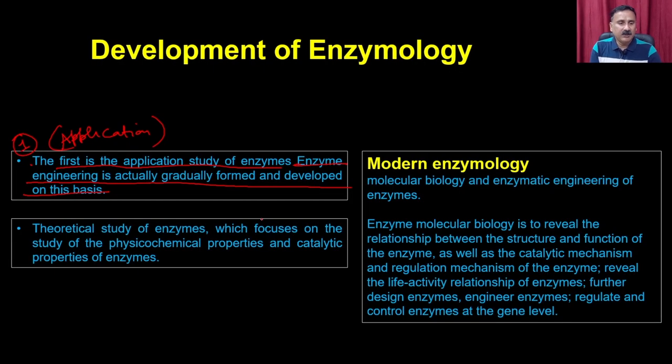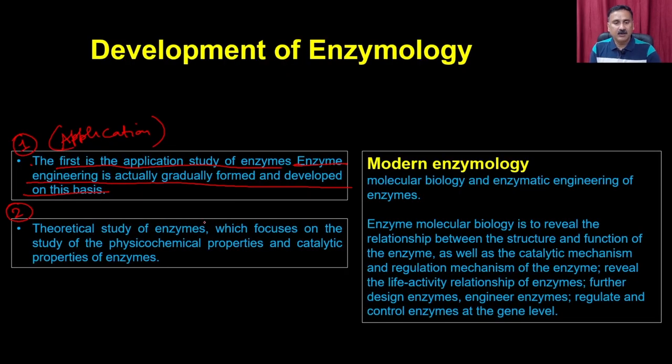Then people developed the theoretical understanding. So in the second phase, people started developing the theoretical understanding of enzymes, how the enzyme interacts with the substrate, how different types of complexes are formed and so on. And that evolved into the proposal of the lock and key model as well as the induced fit model, because these models were proposed based on the theoretical study of enzymes. And that helped in enhancing the catalytic properties of enzymes so that they can process the same event even faster, right? So you can have more efficient enzymes.